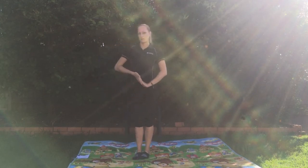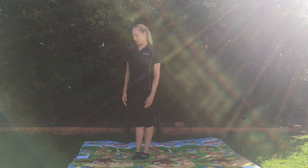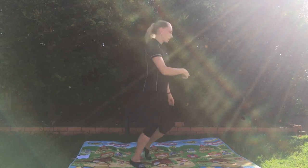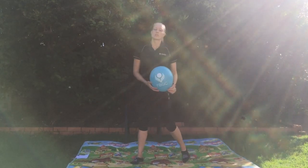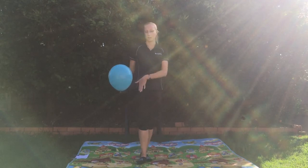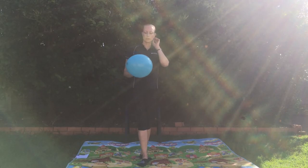All right, the last activity we're going to do is something just for a little bit of fun you can practice after the video is finished. So we're going to grab our balloon. Mine's blown away, so I'm just going to go grab it. This one is to practice our strength in our hip flexors to be able to lift our leg up into the leap. So we have our balloon.